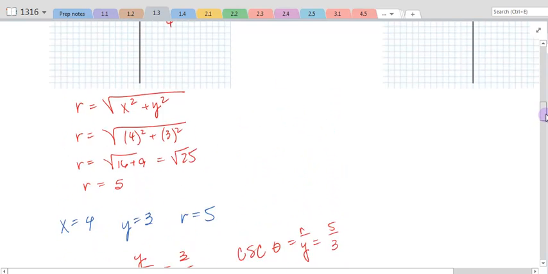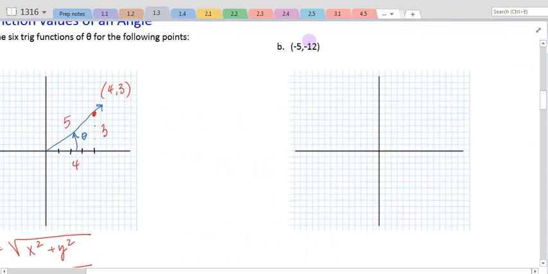Let's practice that one more time. This time we're looking at the ordered pair (-5, -12). Hopefully you remember that -5 is going to move this way on the x-axis, and -12 moves down on the y-axis. So I have a point out here. We're going to just call it (-5, -12), and we're looking for the angle theta, because it's always going to start here on the x-axis and travel in a counterclockwise motion. So I'm looking at this angle theta that's associated with this point down here.